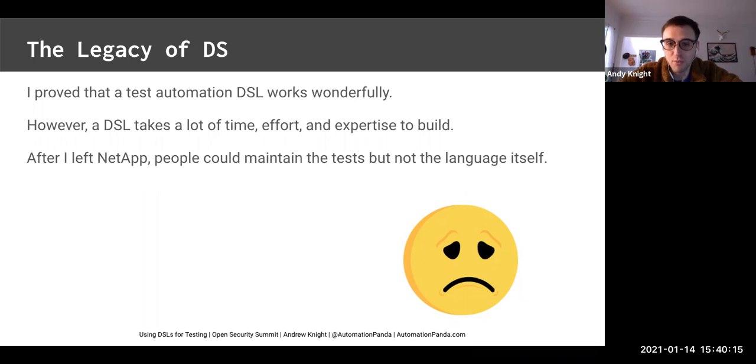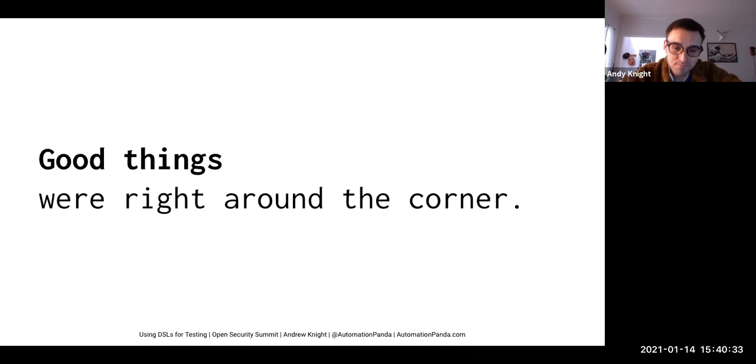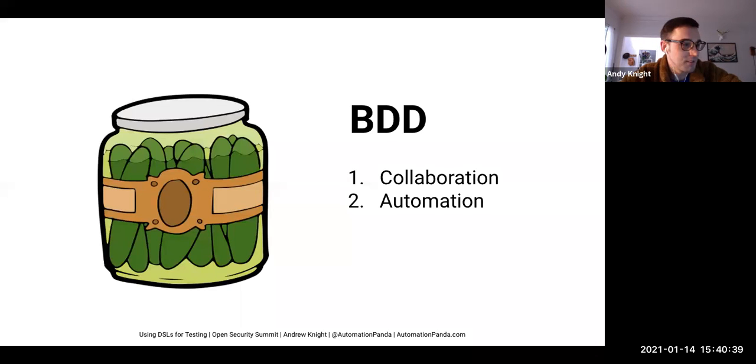In retrospect, I wish that I could have had DS open sourced so it could be public, but at that time, NetApp was entirely proprietary. They were not supportive of open source. So even if I had thought of it and asked for it, it probably would have been dead on arrival. But despite that depressing end, good things are right around the corner. At my next company, something big happened to me.